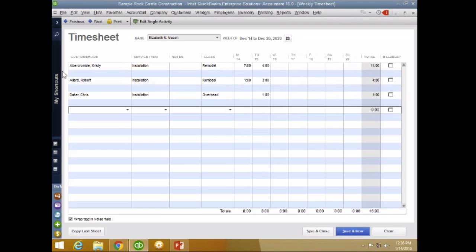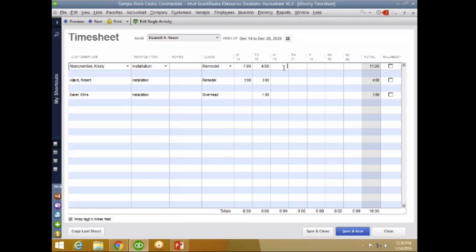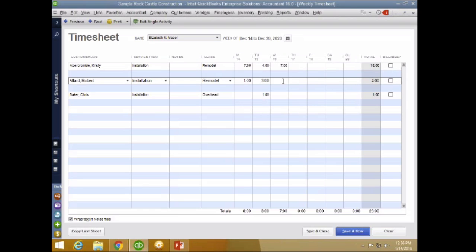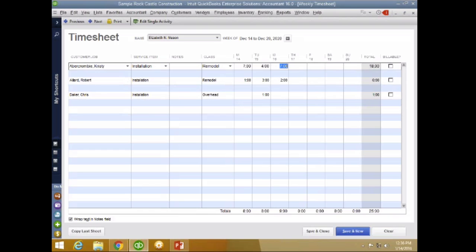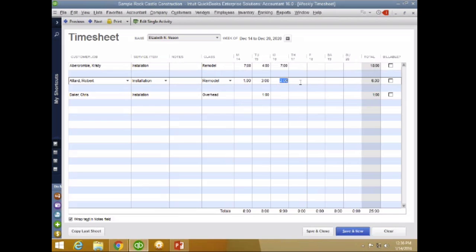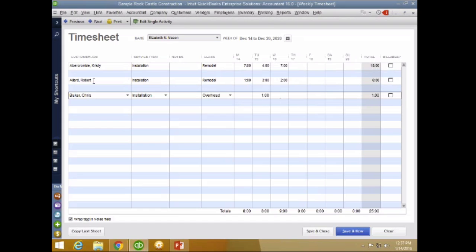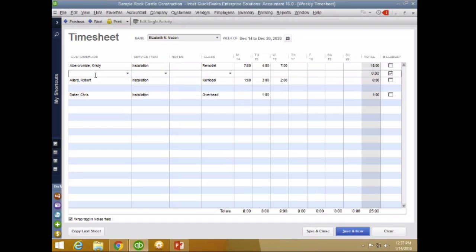Now, overtime is one of these really, really tricky pieces, and I don't have a good solution for overtime. It's a really complex topic. But if you ever go into a customer, let's say, for example, I spend 7 hours in Abercrombie Christie and then I spend 2 hours in Robert Allard, the trick here is, who do I assign this hour of overtime? Do I assign it to Abercrombie Christie or do I assign it to, in this case, Robert Allard? That's the tricky piece, right? So I don't have a solution. I'm just mentioning to you why I need to have that special line in there so I can track my overtime separately, because we may need to use a different payroll item for overtime.